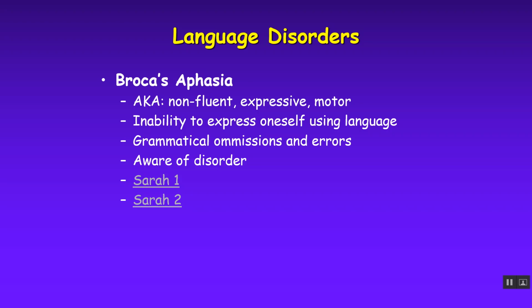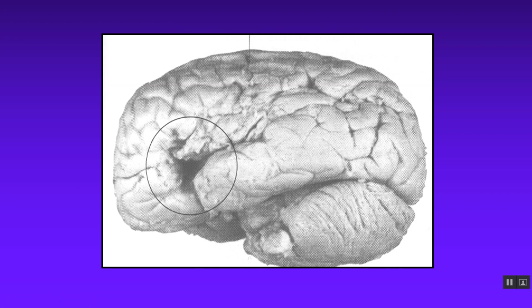Okay. So here's a couple videos of a young woman who had a stroke, and it's kind of neat because this is what they call Broca's aphasia. This person had pure Broca's motor aphasia, and after they passed away, they dissected the brain, and the lesion you can see is right in that motor planning area for speech.